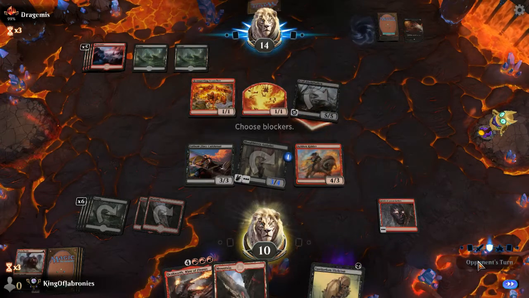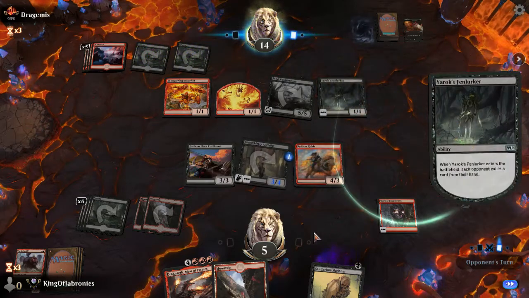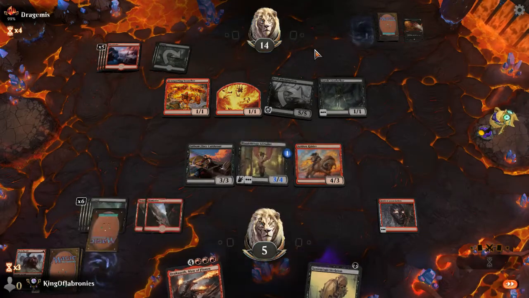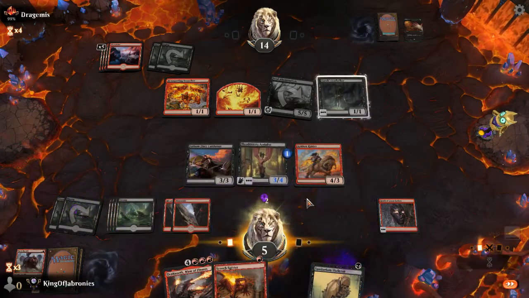Yeah, no blocks. Maybe just leave back the Bloodthirst Aerialist. Ooh, that's a nice one. Yeah, unfortunately we do have to exile this mountain. I can pump this for days. So yeah, I guess we are kind of behind now.